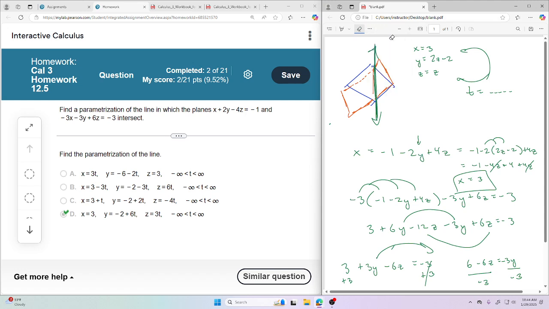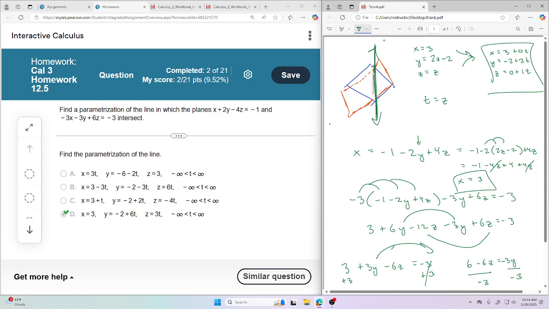So watch this silliness for a second here. What if I said t equals z? Then I could take all this and mush it into x equals 3 plus 0t, y is equal to -2 plus 2t, and z is equal to 0 plus 1t. And those would be my answers. Now, I know that I put the zeros in, and that keeps me from being able to get the right answer very quickly.